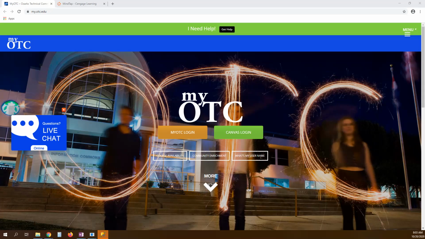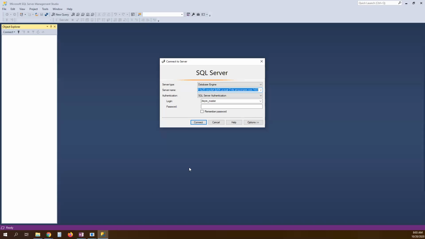Oh, there it goes. Must have had to phone home or something. All right, and I want to connect to our CIS250 server. So I'm going to use my drop down and make sure that I'm on the 250 one, for those of you that are using the other server in your other class. And then I'm going to enter in my password stuff.